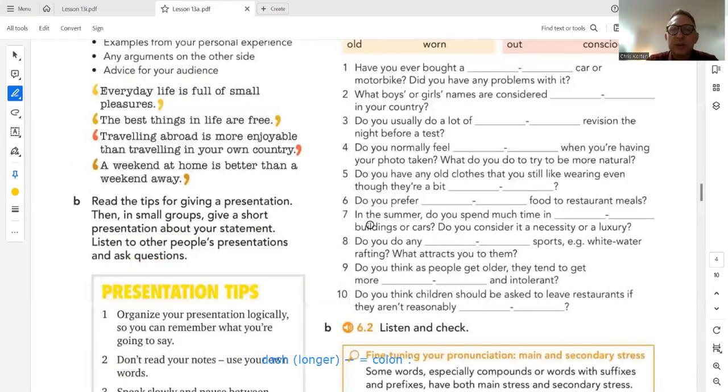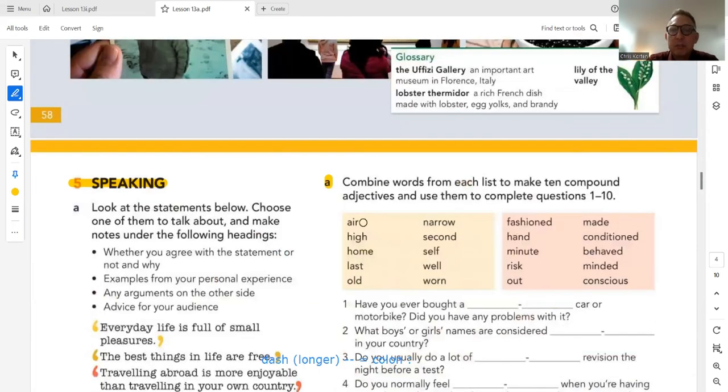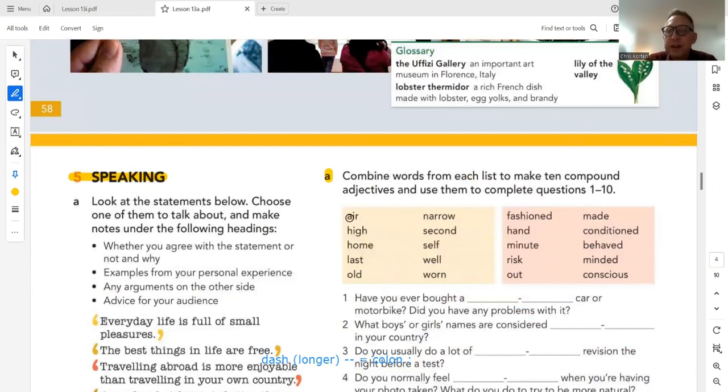I suggest that you take these very seriously, because they're very important to use. We use compound adjectives in English a lot, and you're going to have a chance to use them here in the exercises. And what I love about the English File is they choose the most common examples, not the ones that are difficult and you'll never use, but the ones that might be difficult, but that you almost certainly will use. And I like that about this book. So this is the first part of the compound adjective, and this is the second part. And as I say, they're common, so you want to know them and use them correctly.